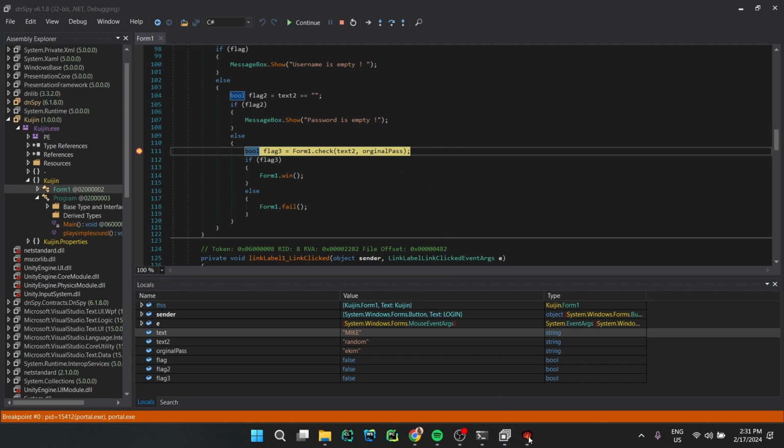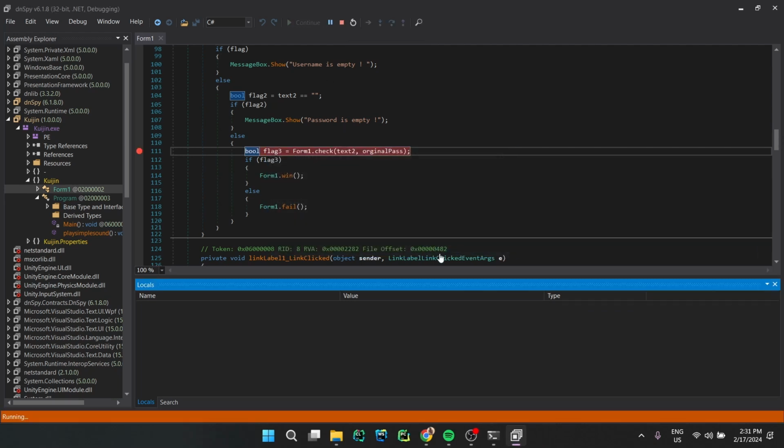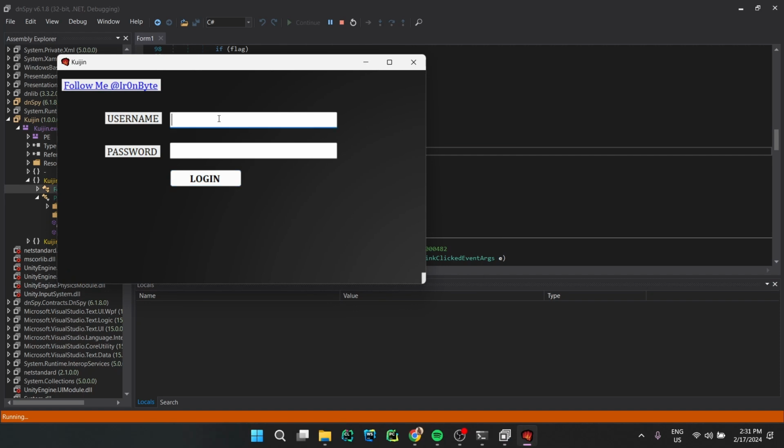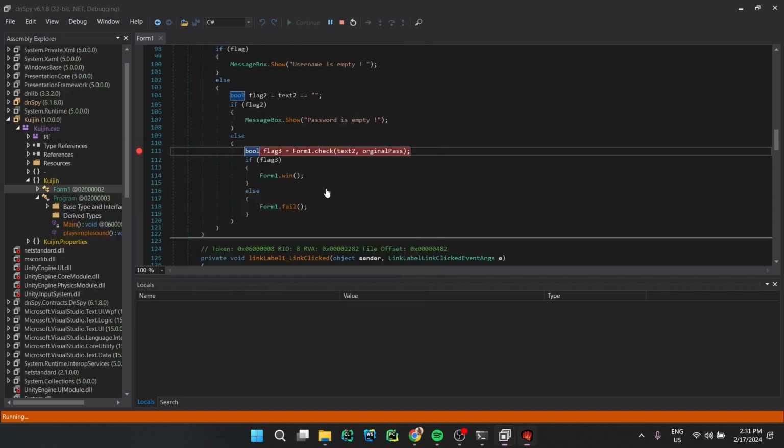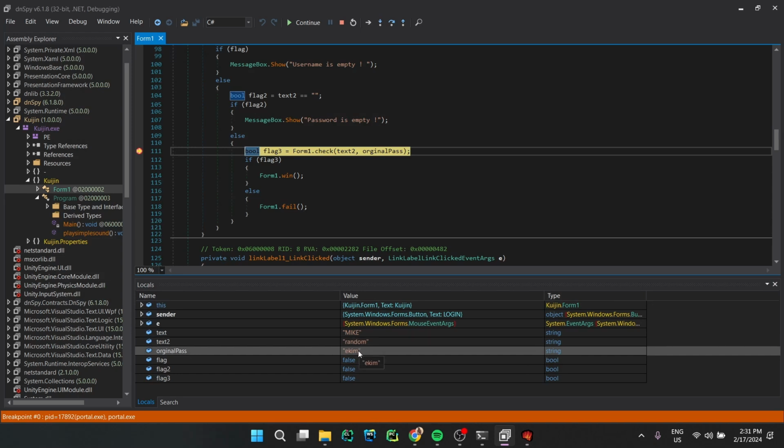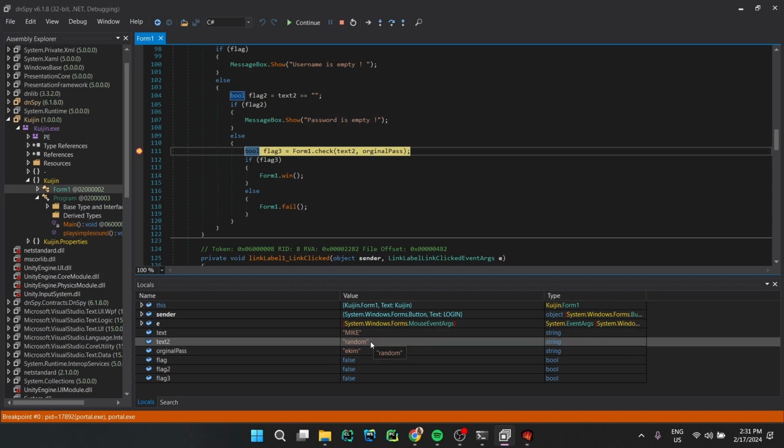So if we try now to stop the process and see if he is randomizing the password or not, we can just start the process again. For example, we enter Mike, give some random password, and log in again. And as we can see, it is the same password. So that means that he is generating the same password for each username that is passed to the portal, which is a weakness. Actually, it's a vulnerability, not just a weakness, which means that this software is very weak.